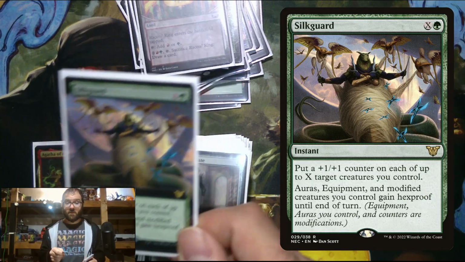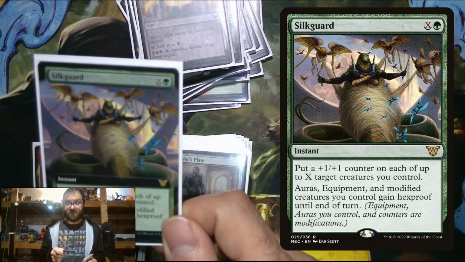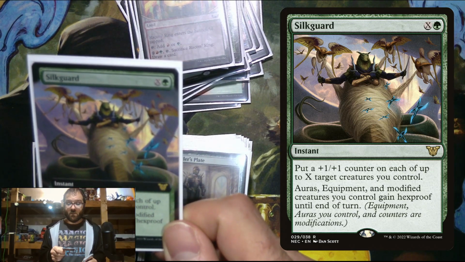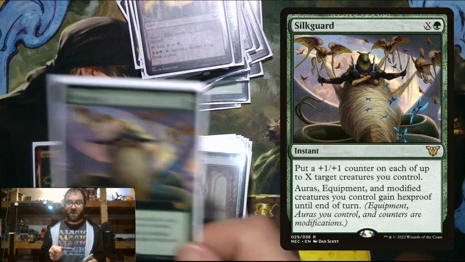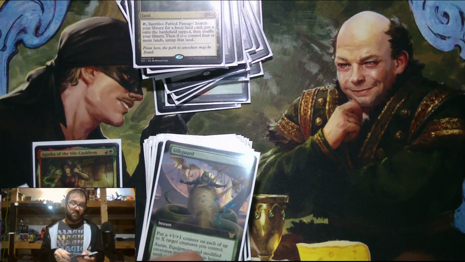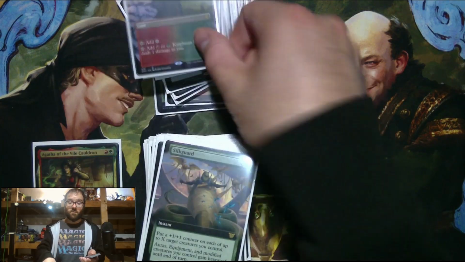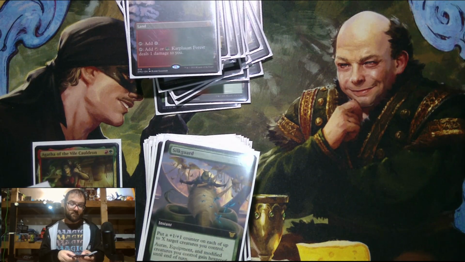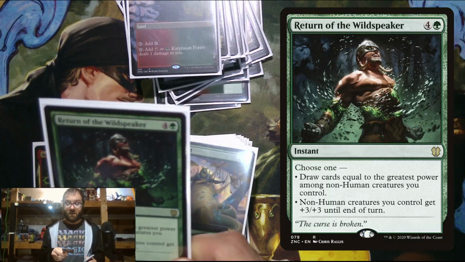Silkguard, a good way to protect everything. X instant. Put a +1/+1 counter on each of up to X target creatures you control, or as equipment and modified creatures you control gain hexproof until end of turn. Not bad. Fabled Passage. Karplusan Forest. Oh, the art was really blurry. That's a little better.